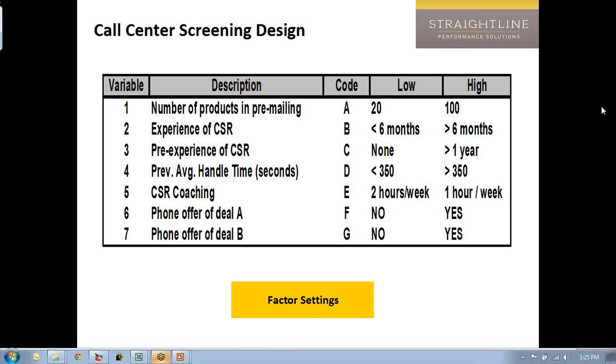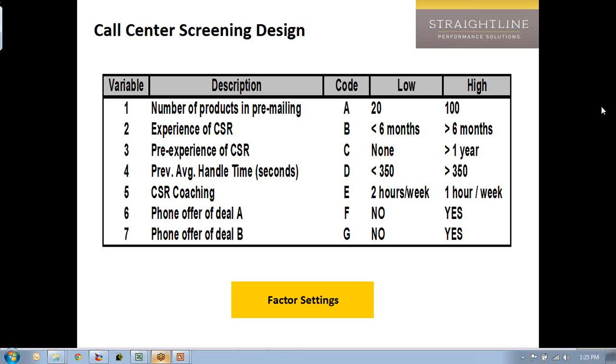Okay. However, suppose we wanted to screen out what was important and what wasn't the first time around. How would we do that? Well, one of the ways would be to say, okay, we have 7 factors, let's screen out what are the important factors and what aren't. One of the ways you could do that would be to run an 8-run design. So a 2 to the 7 minus 4 design.